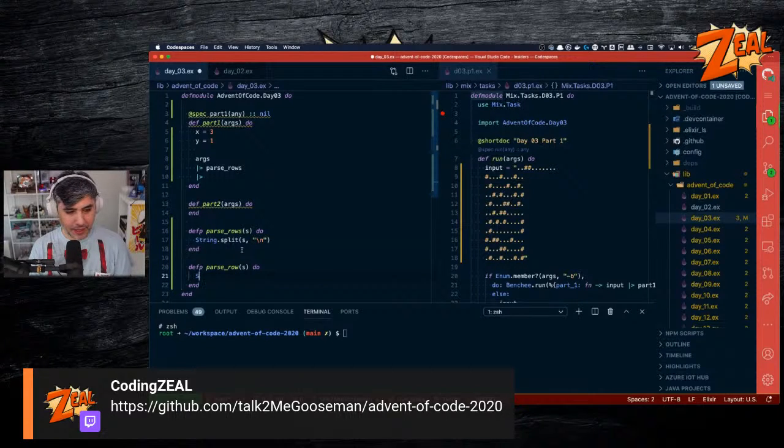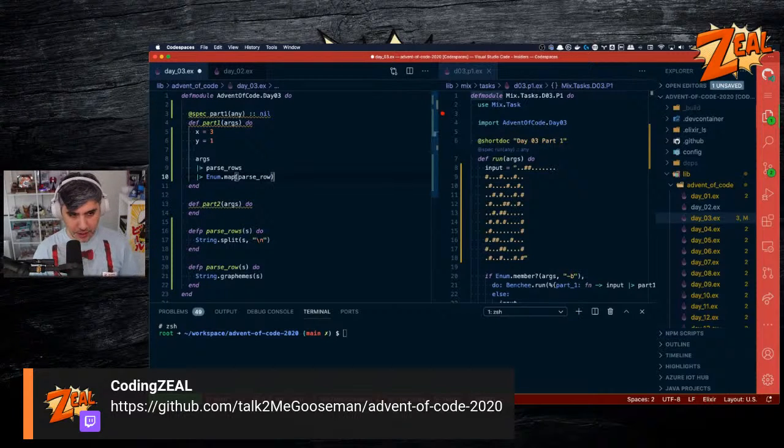And then we want to take String.graphemes, and this will convert this into a list. So now we have a list. Then we want to map over this, an Enum.map, and parse a row.